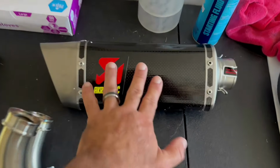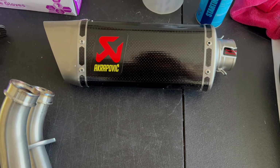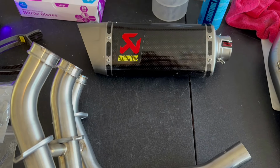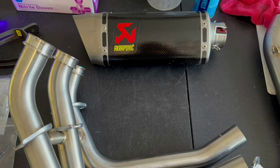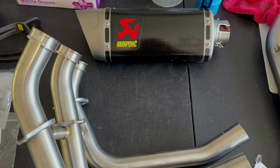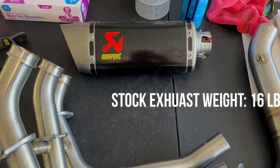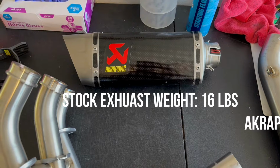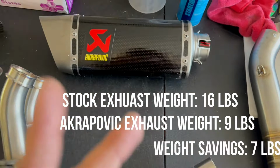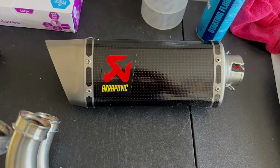Because of the length of the can, I expect this to be a moderately loud exhaust. So I get that question a lot on exhaust, which one sounds the best. Best is definitely, everybody has a little bit different opinion. On a CP3 motor, there's really never an exhaust that sounds bad, at least I've never heard one that sounds bad. Volume loudness is physics. It's always determined by the size of the can. So it's got some canister to it, so that should keep the loudness down a bit.